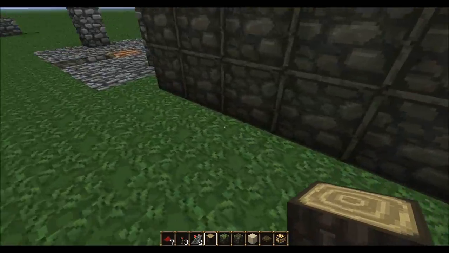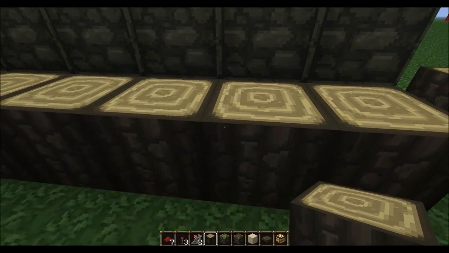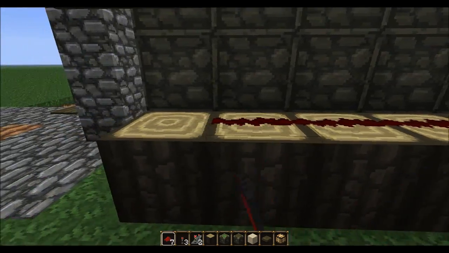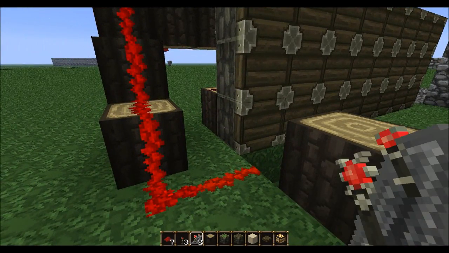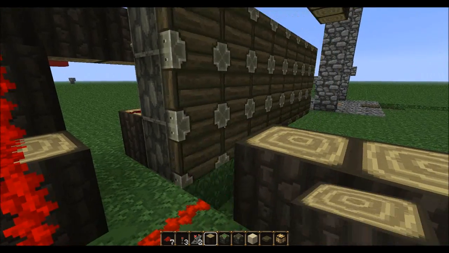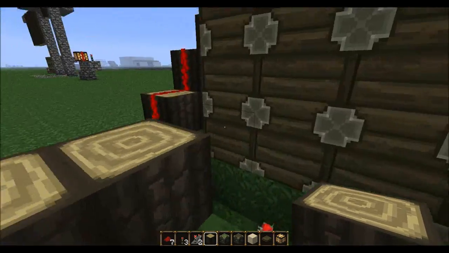But we are still not using the pistons down here, so what we're gonna do is place a line of blocks right behind it and just place a wire going right over there. And this should be able to push all the pistons out simultaneously. Let's just try it out. You see all the pistons are pushing out. It looks a little bit buggy, but it's working.